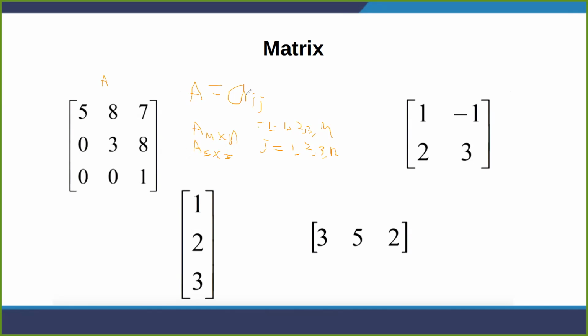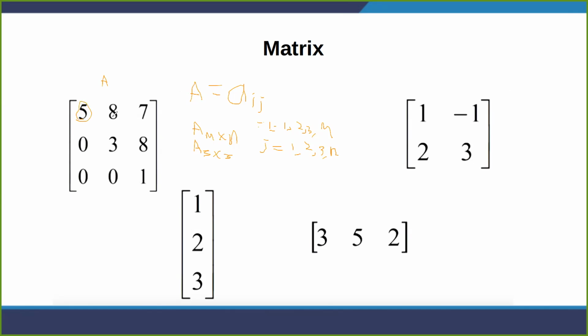Now what do I mean by a_ij? a_ij is an element in this matrix. In this matrix, there are numbers in each of these spots. How do you identify which spot is where, and how does the computer know where to look? It goes by A of i and j. First, 1 comma 1: one row and one column. By row we go to 1, so it is 5, and by column we go to the first, which is also 5.